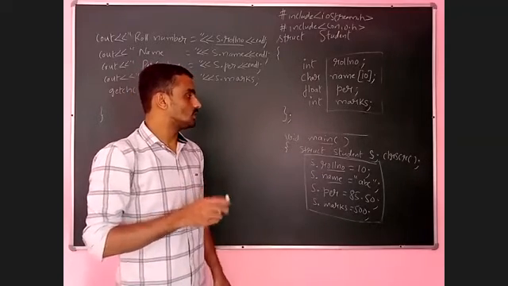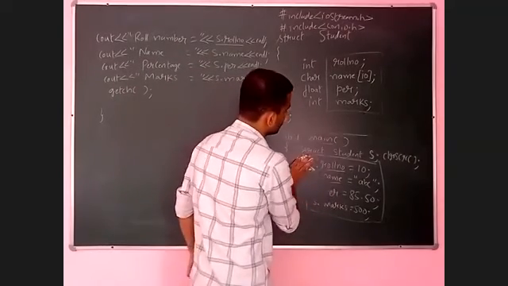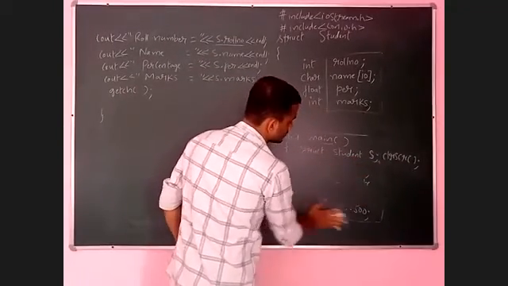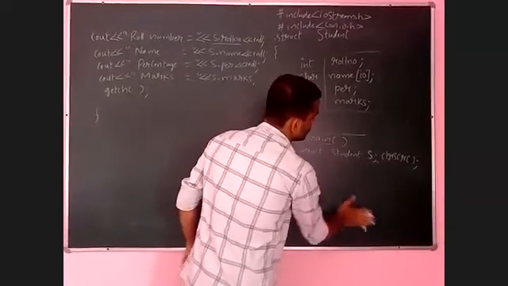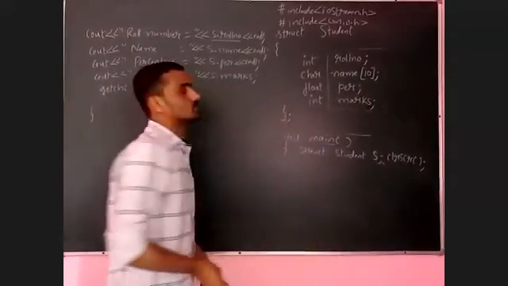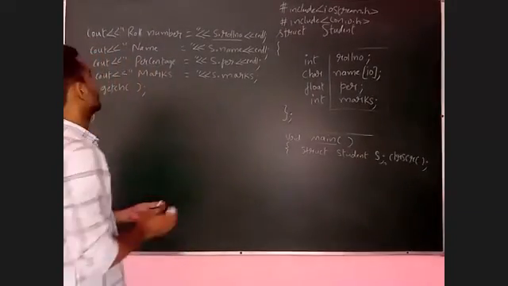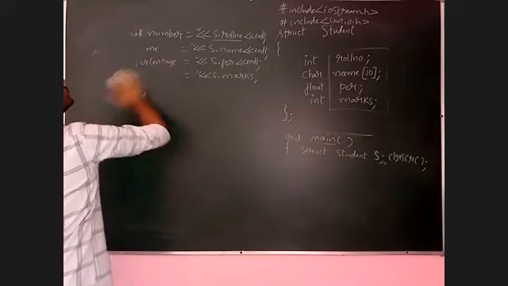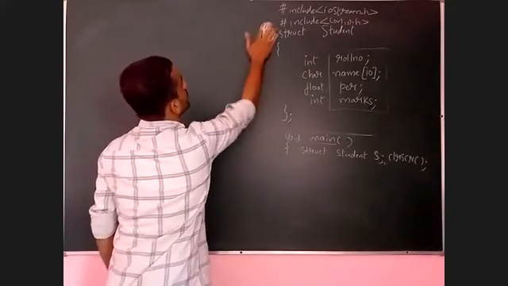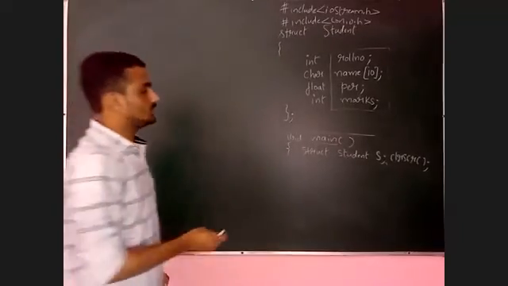So in that case, what you have to do? See, here you should not give values like this. In the program only, you should not give values. Understood? If you are giving values in the program only, then you can display directly. But if I don't give values here, then before we display the values, we have to tell the user to enter the values.